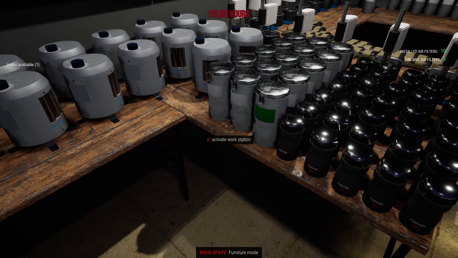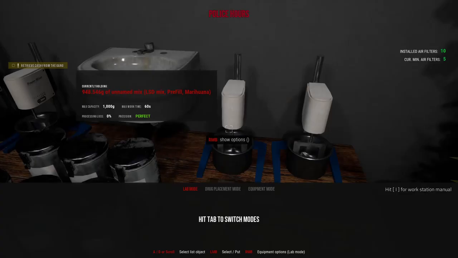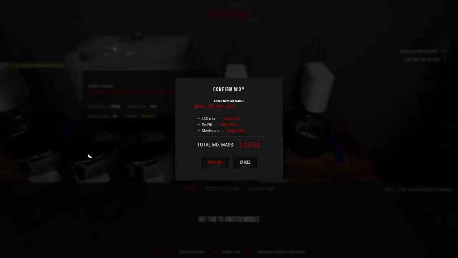I don't know about the potency side of things. I've not done any testing like that, and I'm sure I will eventually, because it would drive me nuts if not. But still, there is that way to cut down the processing time of mixing your drugs. So if you're in a hurry, you want to do that. But anyway, back to the LSD mix.